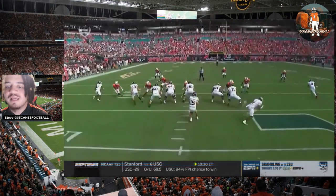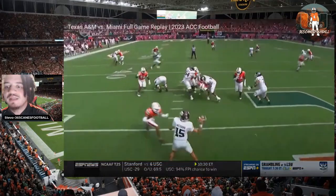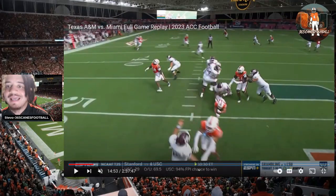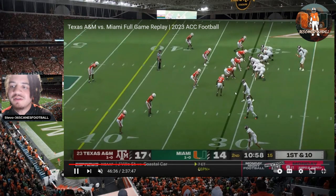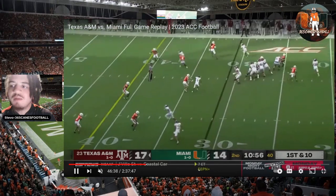So love the fact that all of our guys are blitzing without giving indicators, and they're changing the game, getting into that backfield, causing havoc. Just continuously throwing it at them. Texas A&M trips here to the field side. Their slot receivers letting their quarterback know TC's coming, but just deads that play.